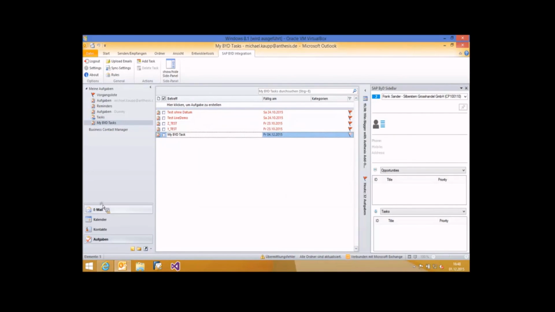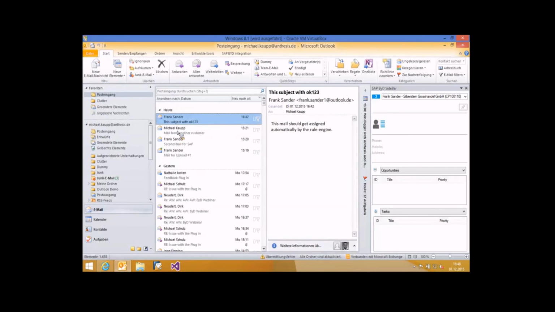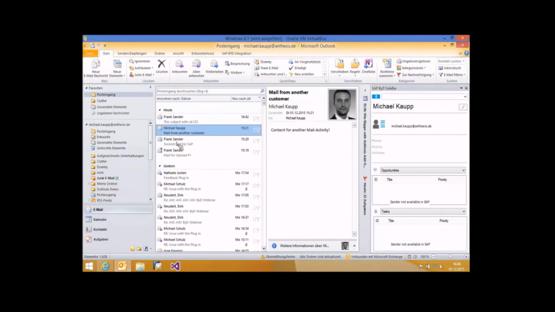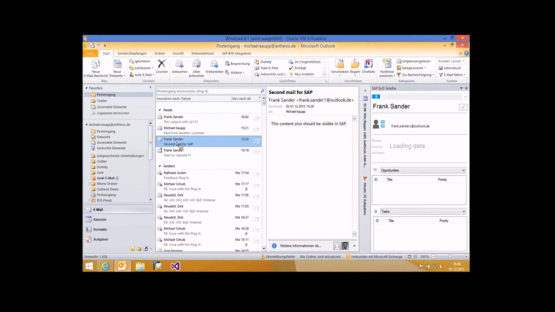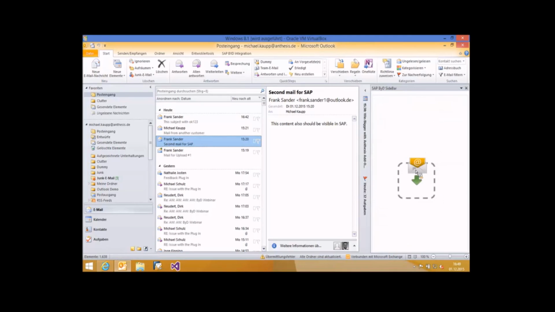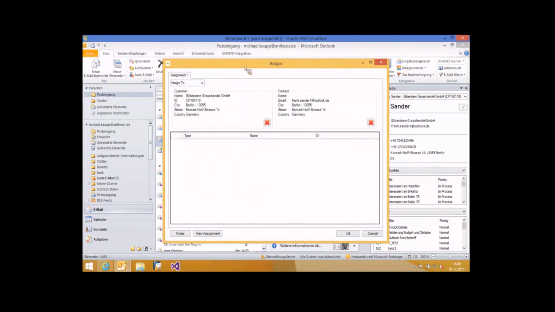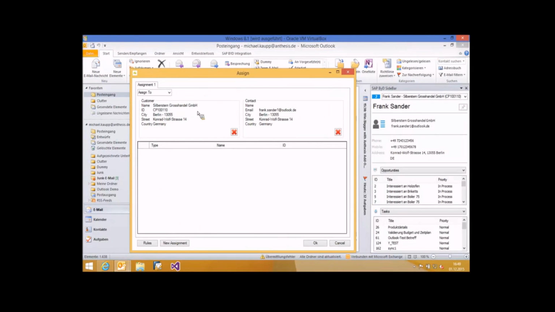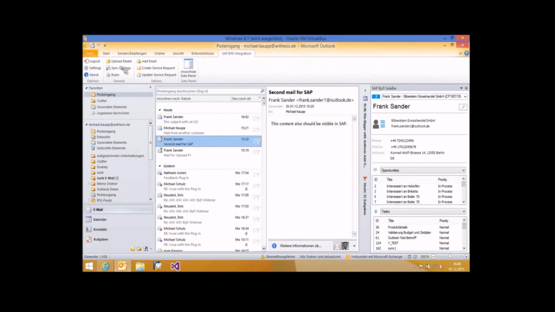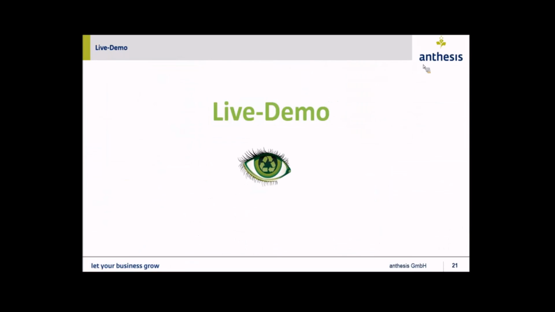I told you at the beginning that I do not drop the mail into the sidebar because you do not know the assignment dialog. So what I want to do now is show you that it's really working. If I take this email now and drag and drop it right over the sidebar and drop it like this, you will receive the assignment dialog with the information directly from the sidebar pre-filled in this assignment dialog, and you click on OK, and it's assigned and ready for upload in your upload queue. Let's go back maybe 1-2 minutes.